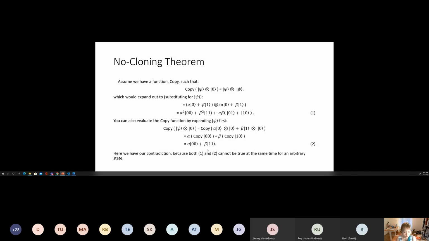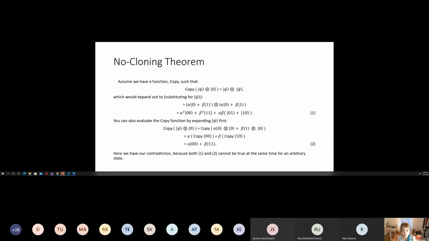You could have a more complete proof that includes measurements, which means that you would just look at each qubit. You would not just use the amplitude, but you also do a measurement and look at the states. But that also shows that it's impossible to have such a way to either use a gate or do a measurement to get a copy out.